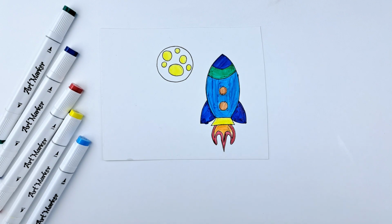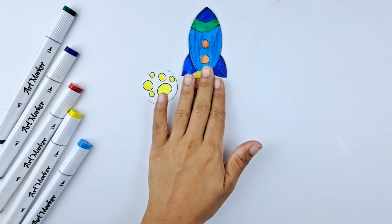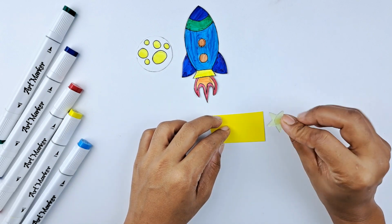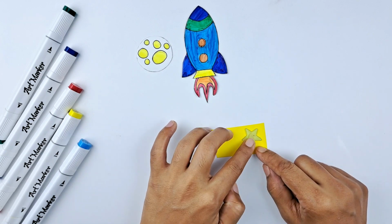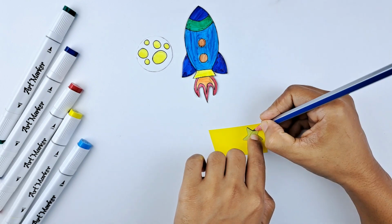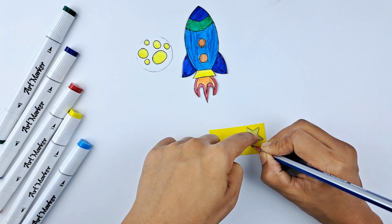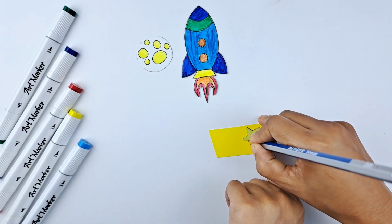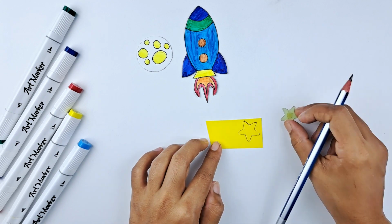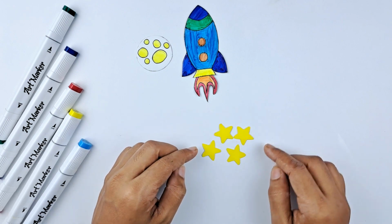Now we're going to use our scissors, so remember to ask for your parents' permission and for their guidance. So we're going to cut out some little stars for our night sky. You can copy and trace stars, or you can draw them freehand, whichever you think you can do best. And get yourself some yellow or some orange or some blue or some white card to be those stars, because we're going to stick them on to our big piece of black paper.